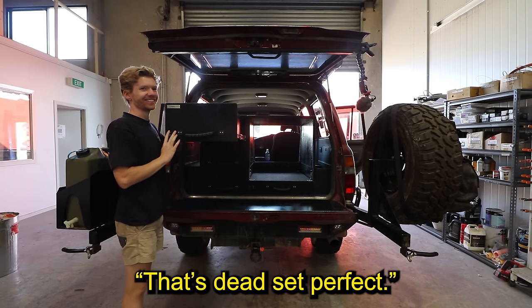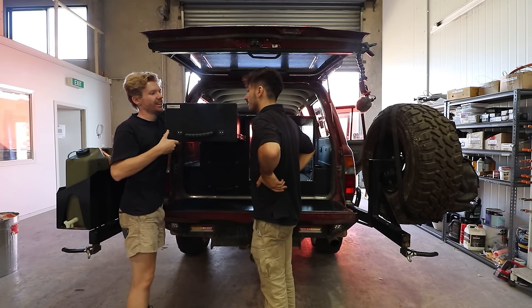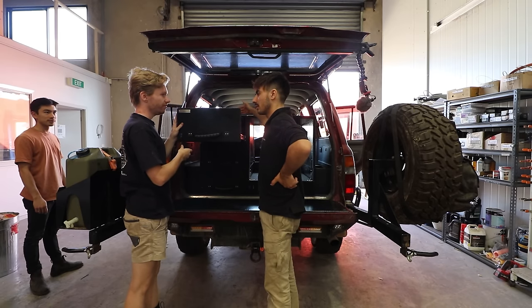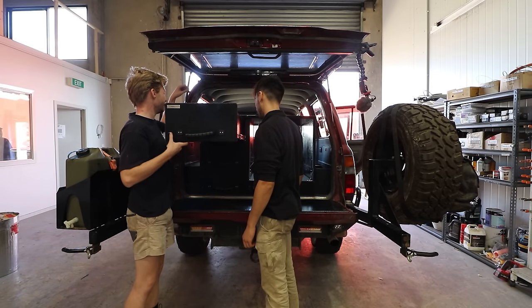That's dead set perfect. The height's perfect. I was worried I wouldn't be able to reach the top drawer, but I can literally get to the whole back of the drawer. And again, that's the benefit of this versus Teflon runners. With those, you'd only go to there, and I'd be like, oh. With this I can get the whole drawer out. I love it.